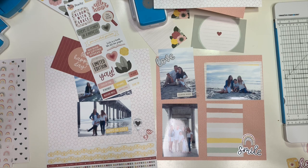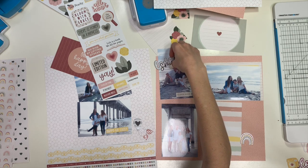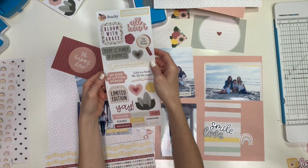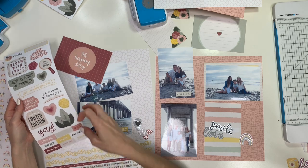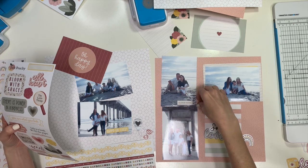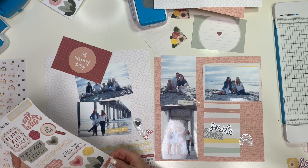Okay, we have a lot of words here, here, here, here, plus the title. I'm wondering if I take this one. I might choose between these two because I'm feeling like it's too many words in this style. Sometimes I use a whole bunch of words. It just depends on the style. In love, I didn't see that one. Maybe this could go here and in love could go up there. Well, this doesn't work. There we go. Well, I really like Cloud 9. The in love isn't as beachy. Oh, but that's really cute.